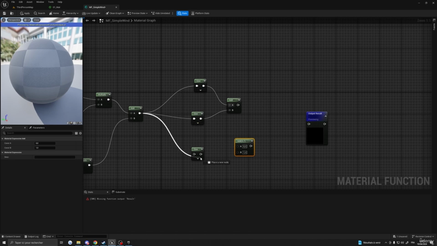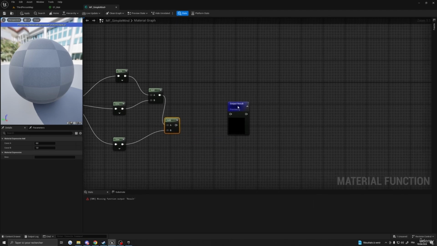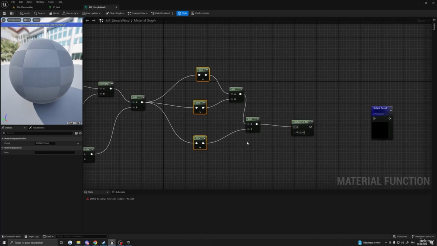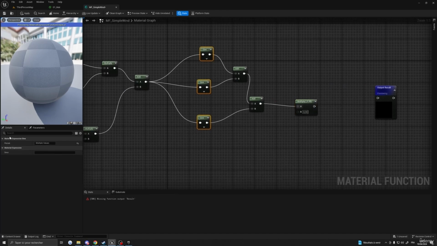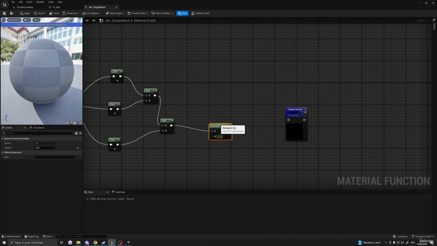First I need to plug the value into the sine. And now I'm gonna add all of them together, like so. And now I'm gonna just multiply the result by 0.33 because we're adding 3 values, so they're all around 1, so we're up to 3 basically, and I'm just gonna divide them by 3 by multiplying them by 0.33.